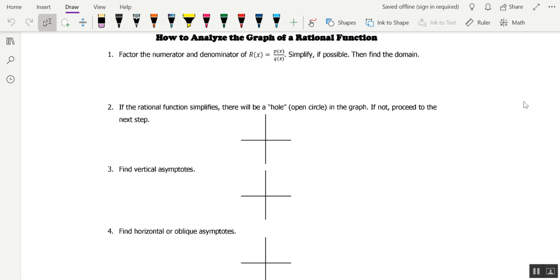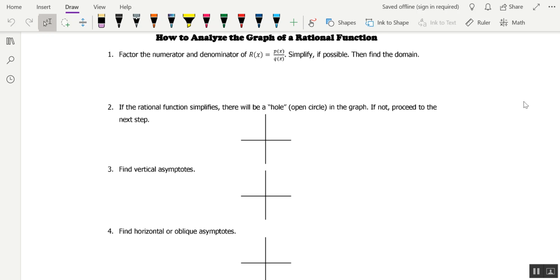But anyway, what's going on, Algebra Bros? In this video, what I'd like to do is discuss a procedure that you can undertake to analyze the graph of a rational function. So here we go. The first and probably most important step is to see whether or not you can factor the two polynomials involved in the rational function. And if you're able to factor them, you want to go ahead and do it.